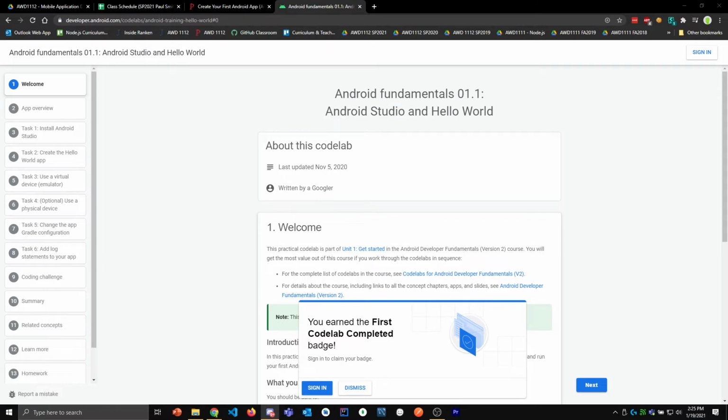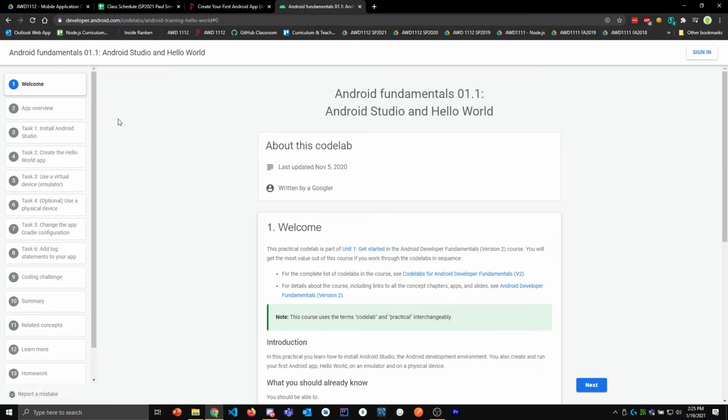So this is where we're going to be today. Everybody got the lesson pulled up? I'm getting there. Okay. As they mention here, the terms code lab and practical are used interchangeably. Anytime we're talking about practical or code lab, those are the same thing.